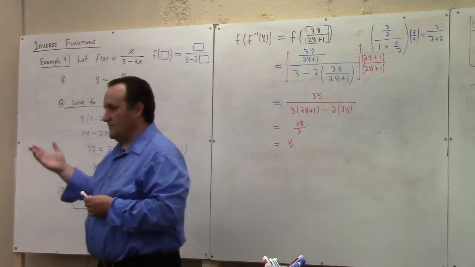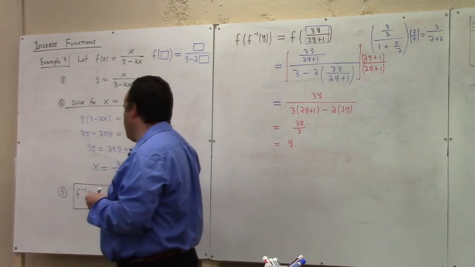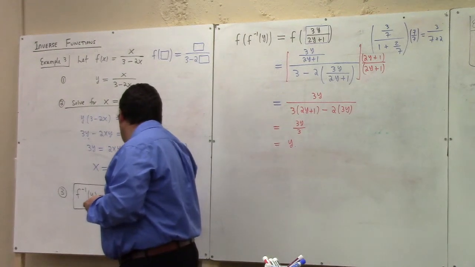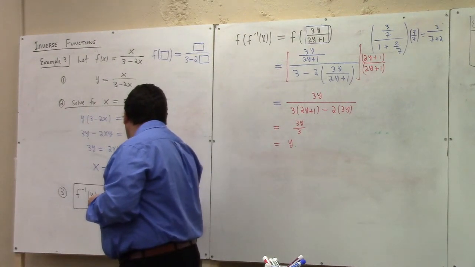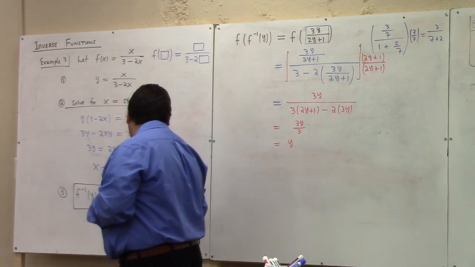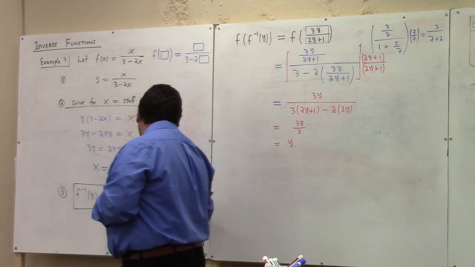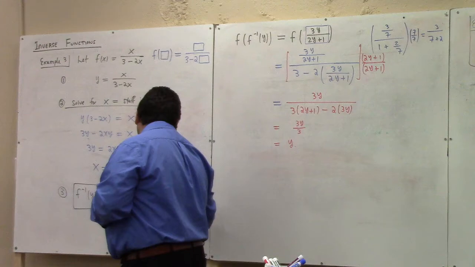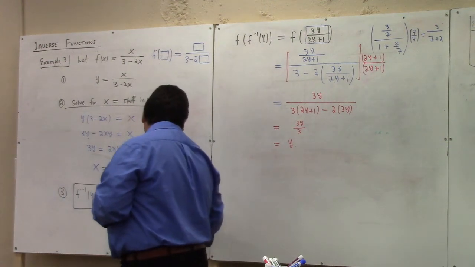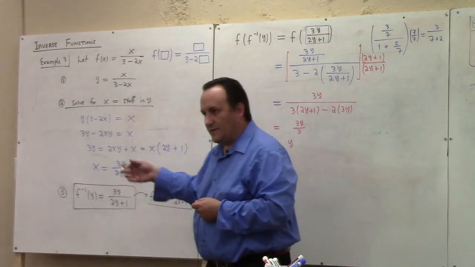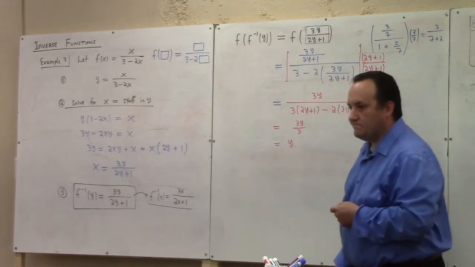So let's just go through these steps again, right? And by the way, what would f inverse of x have been for my previous example? I forgot to write that. If you wanted the formula in terms of x, you could do that, right? You just do 3 times x divided by 2x plus 1. Sometimes we like to write the formula for the inverse in terms of x. That's an easy thing to do. We just take what we had in terms of y and replace the y with x. It's no big deal. Okay.